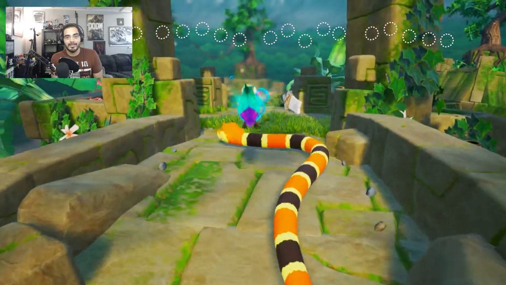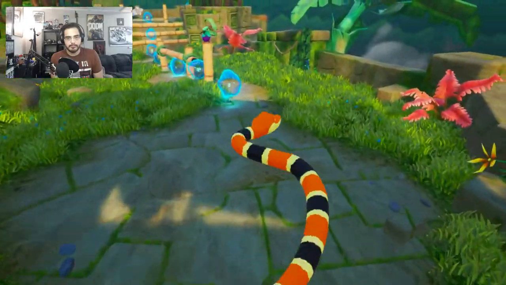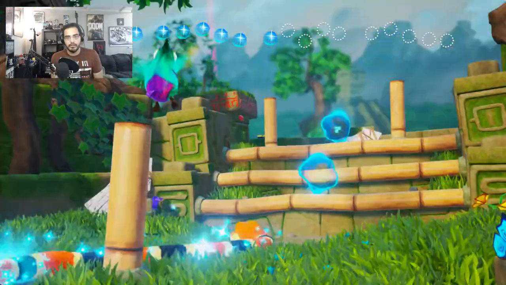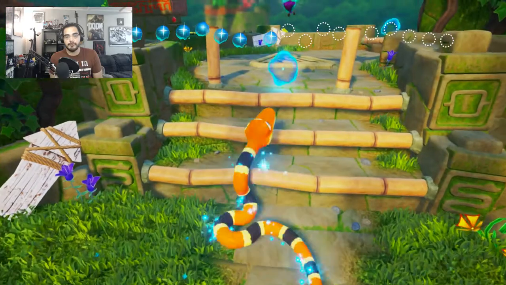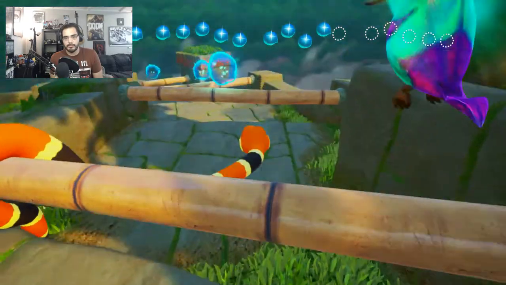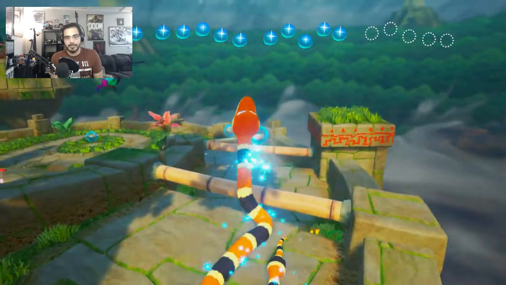Whoa. Pick up speed by slithering left and right with left stick. Gotcha. No, I can't, wait, I didn't mean to do that. Cool. Lift your head by holding A. Okay. Hey! Yeah! Whoop, whoa, okay. No, let's go get it. Got it, okay. Yeah. His face. Yeah, okay. This is fun.